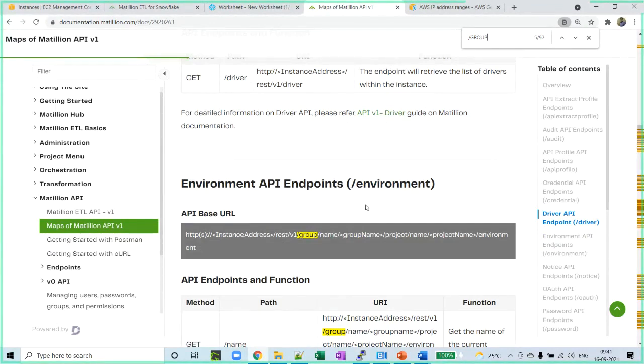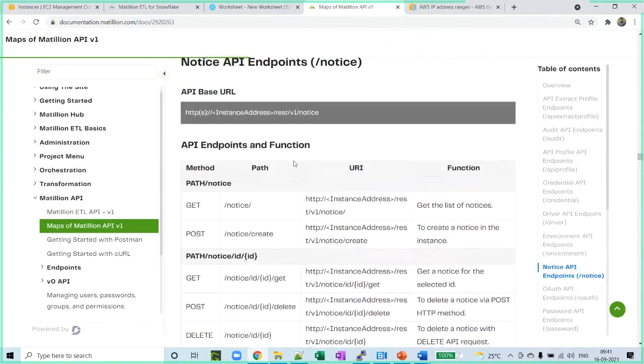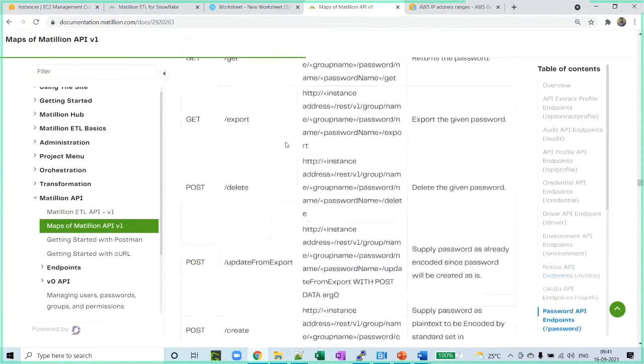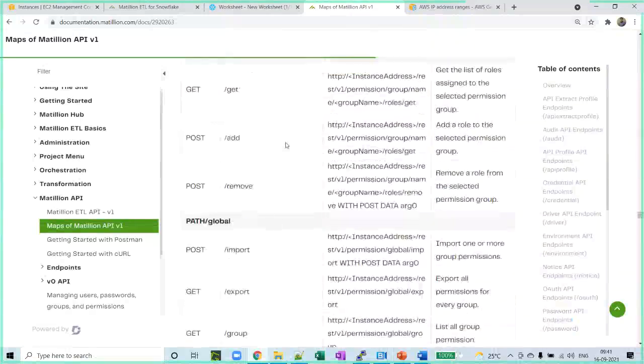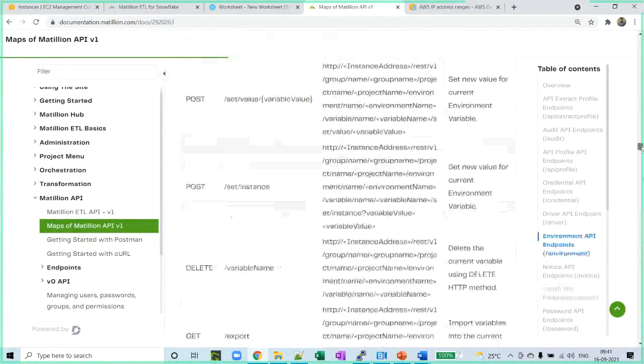Sorry for that. Okay, I think group must be upper. They are given alphabet wise.